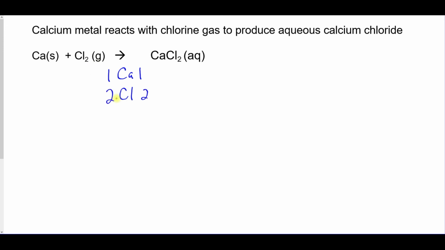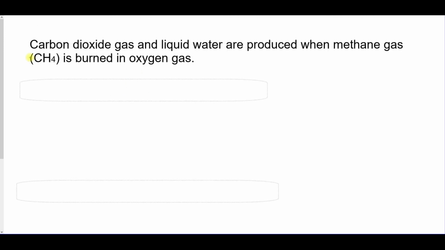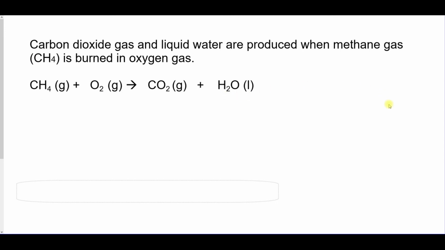Notice that we never include ones in our coefficients. Sometimes computer programs, when we practice, will require that so they know that we've done something. But when you're writing them down, you should never write a 1 within it. Pause the video and write the unbalanced equation. Check your formulas and then pause the video again and balance it.